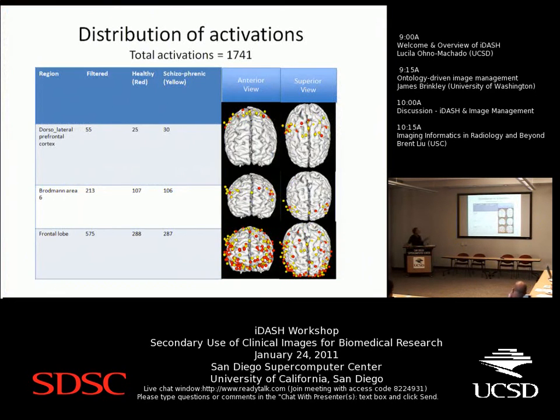And then if you look at the results, all you have to do is change this one term. Here's dorsolateral prefrontal cortex, here's Brodmann area 6, here's frontal lobe, and then the rest of the query is the same, so it's fairly easy to change it. And then the results come up showing the distribution in different parts of the brain. Here's Brodmann area 6, here's the frontal lobe, here's the dorsolateral prefrontal cortex, and then this is the number: a total of 1741 of these centers were initially in the data, and after the filtering, each one retained only a few of those. Basically this result showed that there's really no difference in this particular data set and this particular cognitive task. In fact, there are differences that the BIRN study showed, but this was just kind of a calibration study.